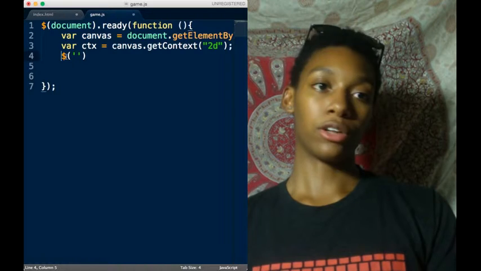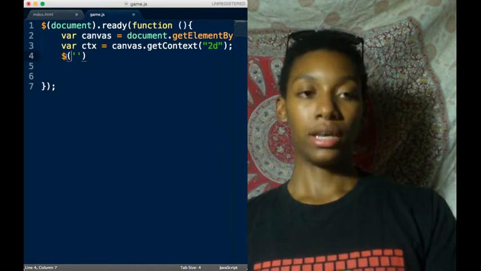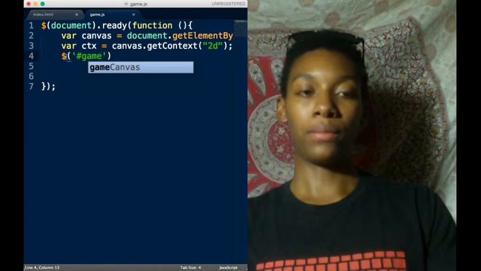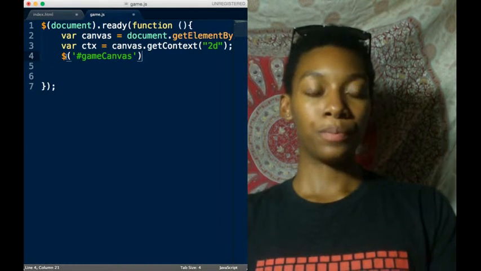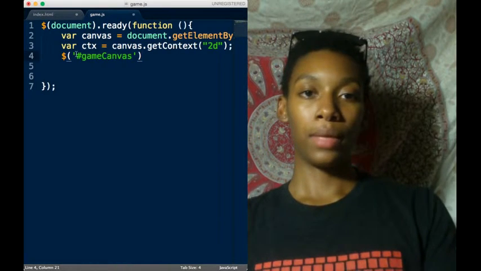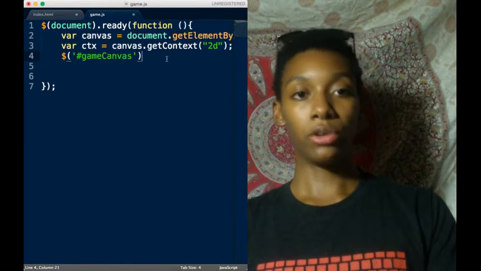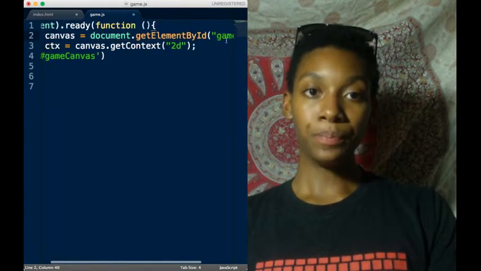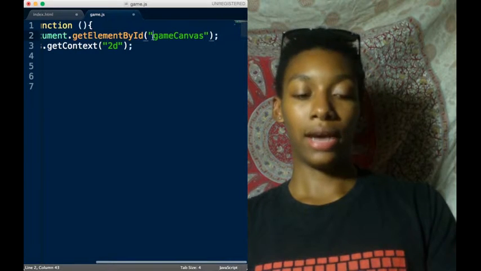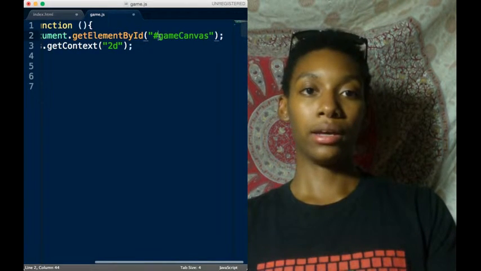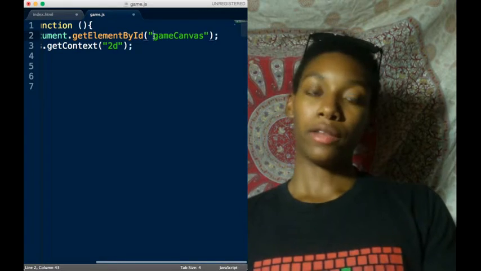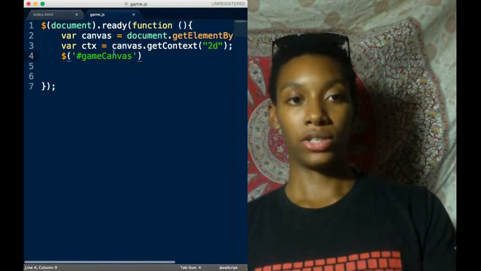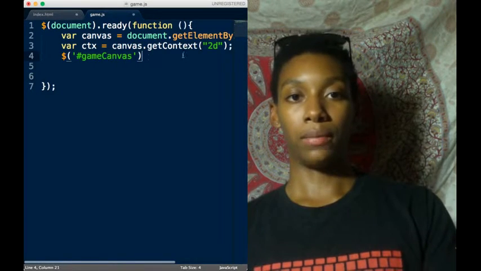Whenever I use a $ sign before parentheses, that means it's using jQuery. jQuery is like a shortcut to grabbing elements from our HTML. So we're just doing the $ sign and putting in game canvas. Now, also an important thing is that when I wrote the JavaScript statement here, getElementById, I didn't need a hashtag at the beginning of gamecanvas, even though the attribute is an ID. But here for jQuery, I need that hashtag to tell it that the attribute is an ID.